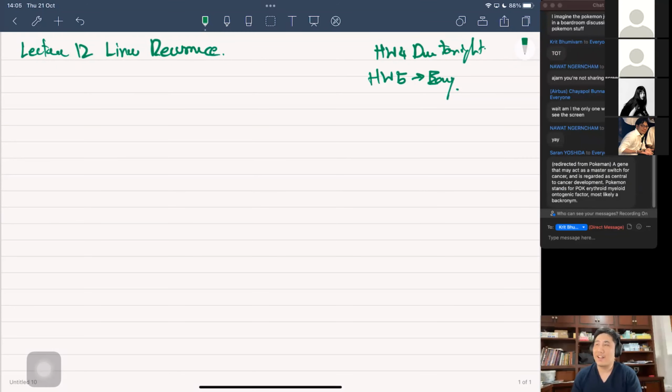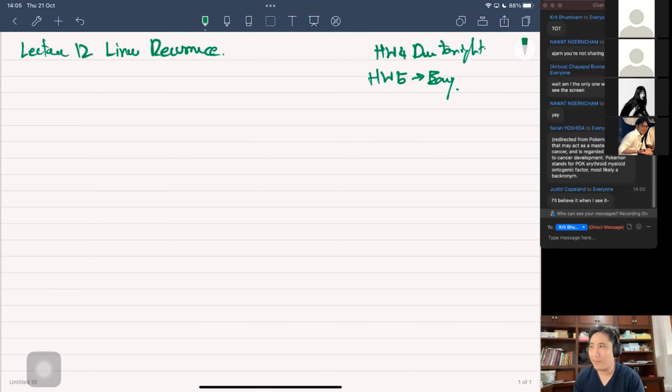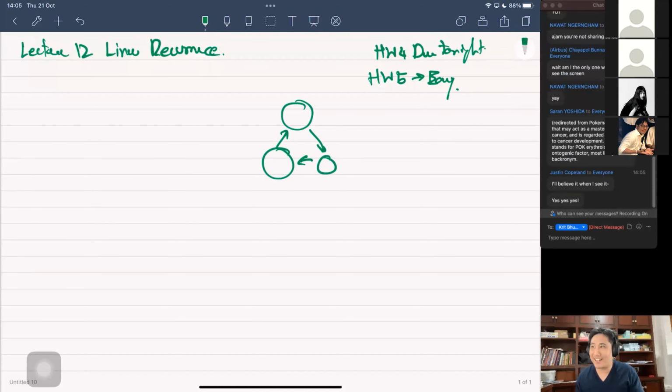Okay, so for Pokemon, I'm just going to give you a vague hint, right? When you do modulo by 3, you're going to end up with a certain pattern. There are 3 things that you can end up with, and each one of them is going to switch around. So your whole proof is to show that you are still in that set.